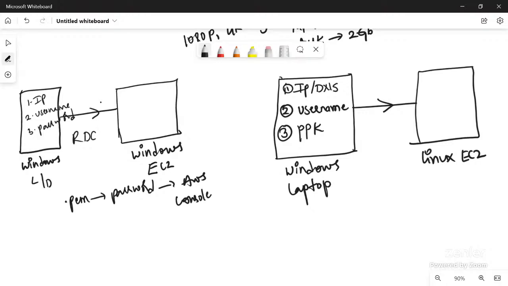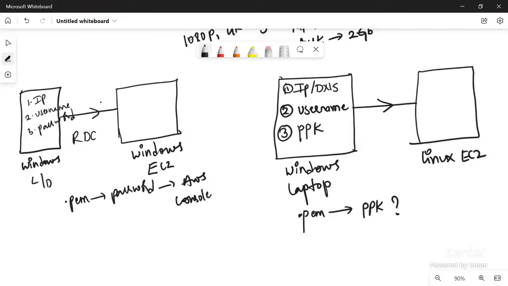So what is this PPK file? I'll tell you. We have to convert .pem to PPK. Who will convert this PEM to PPK, using what? Public private key.